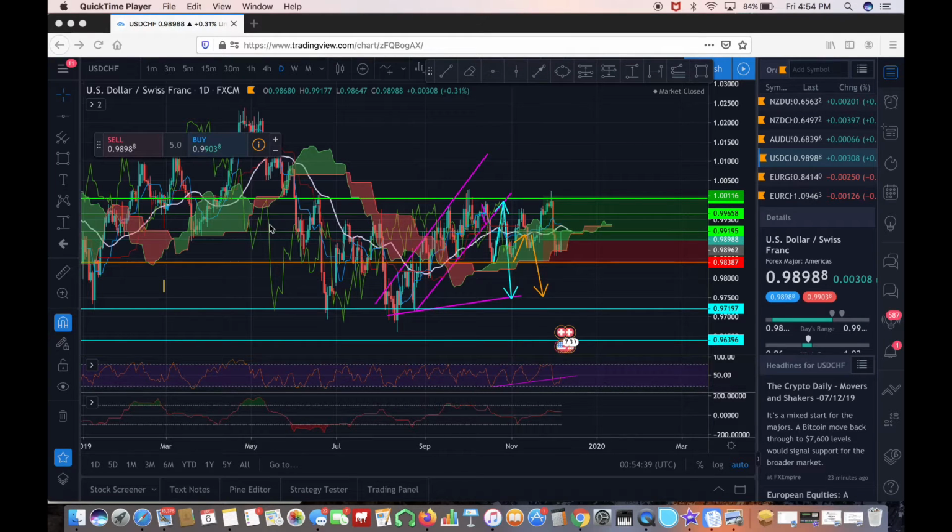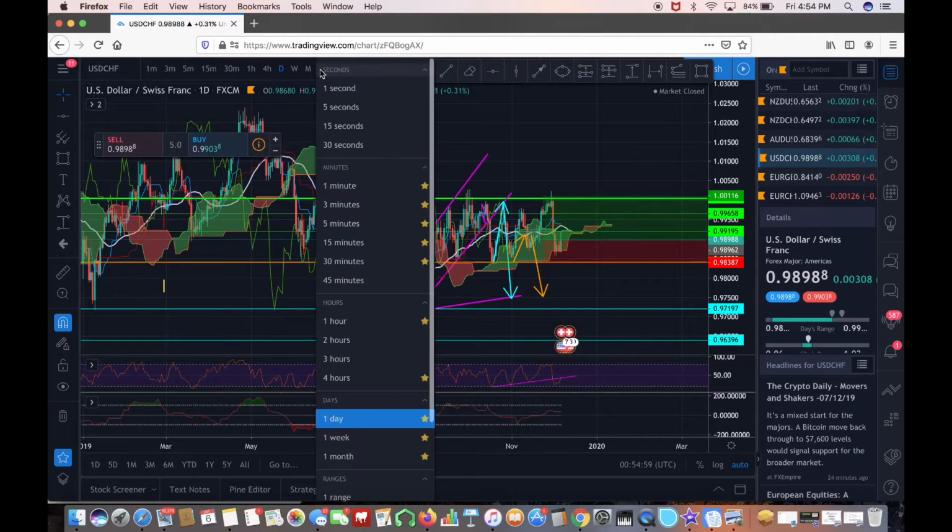So first things first, on TradingView, we're going to be talking about the time frames and how to add them to the main screen. On the top left hand side of your computer, you're going to see the time frames right here. These time frames are personally custom. They don't come like that. You're going to click on this arrow right here, and it's going to have all the different time frames, and then you just click on them and see how they are.